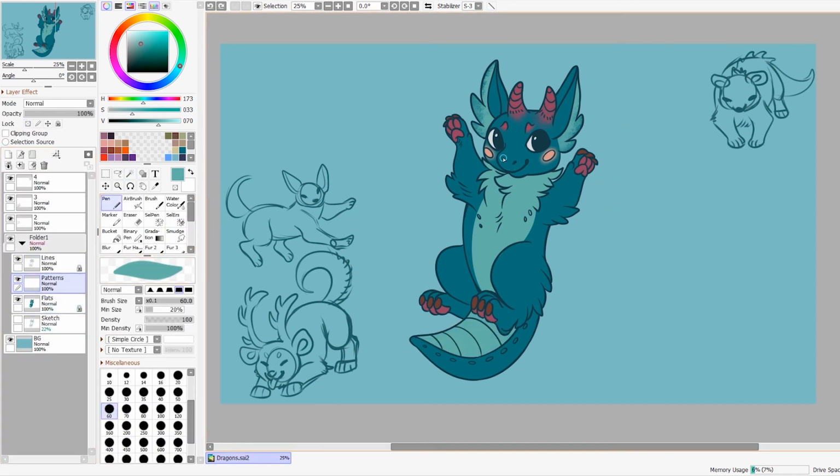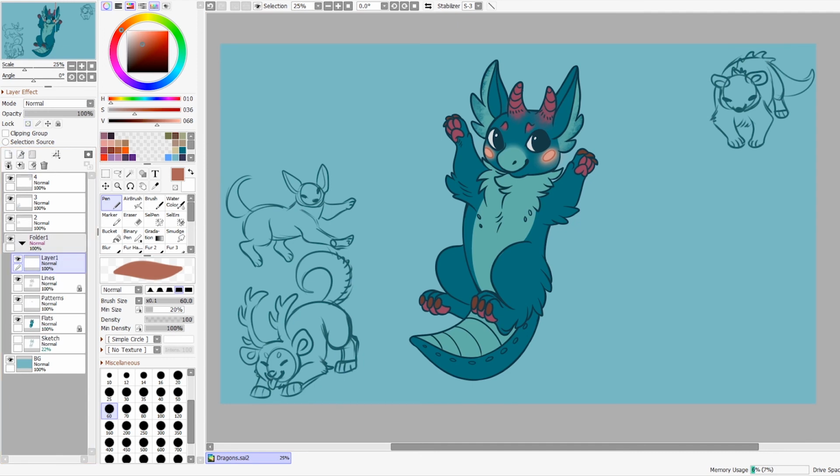That's something I'd want to do in the patterns layer. Details like this, because if I don't like it, it's easy to erase. Here's where I definitely want to recolor the lines and make them a slightly darker, more saturated color. Make these not stand out so much. It's too much.